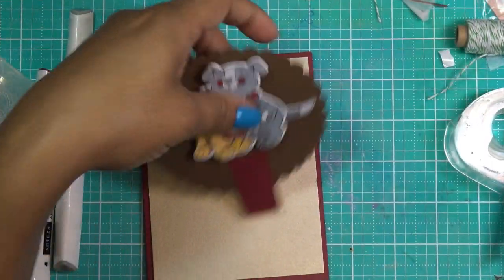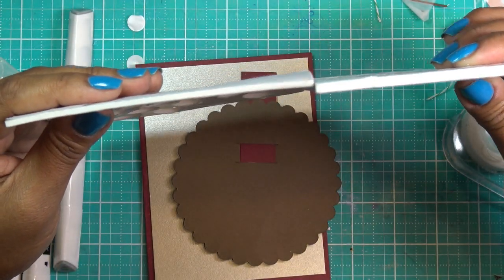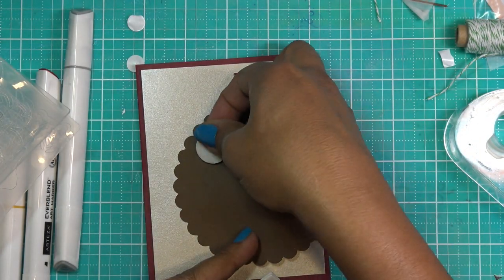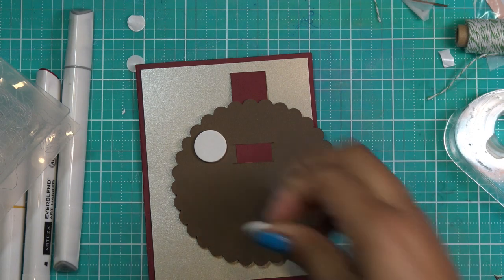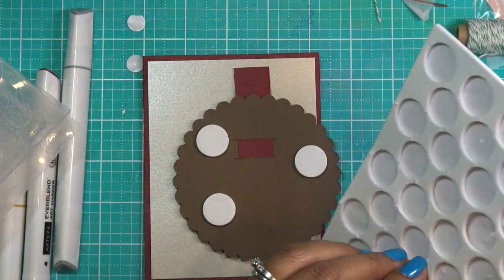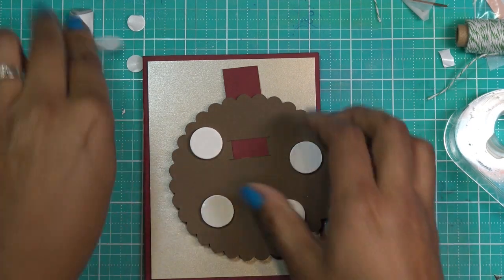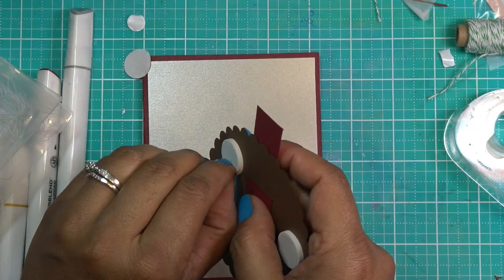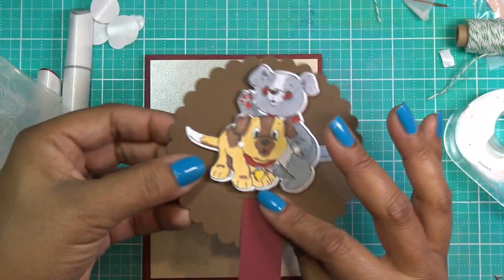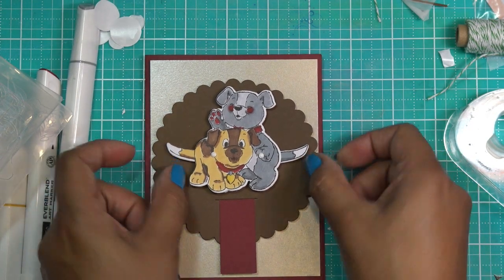Okay, just trim that little piece down. And see how thin this is compared to the thickness of this one? So I would use something a little bit thinner like this one for that. But it worked out. So again, just going to put some dimensional on. And it just gives you a little lift. You don't have to put dimensional on this one if you don't want to. And that is it. You can put your little sentiment however you want to do that. And I would use 3D glue gel, but I want this to dry really quick so we can enjoy our little pull tab. Oh, that is so cute. And of course, like I said, put your sentiment wherever you want to put it.